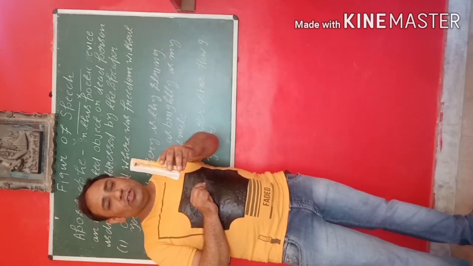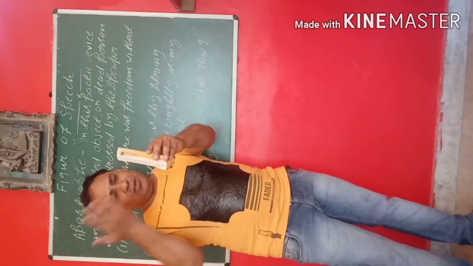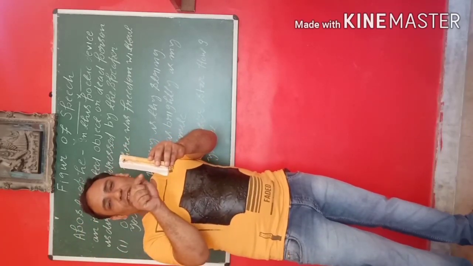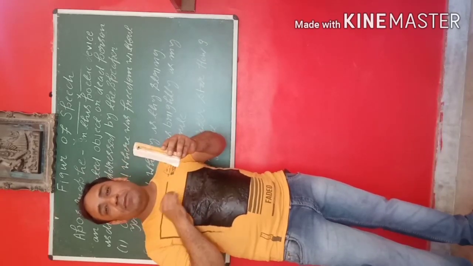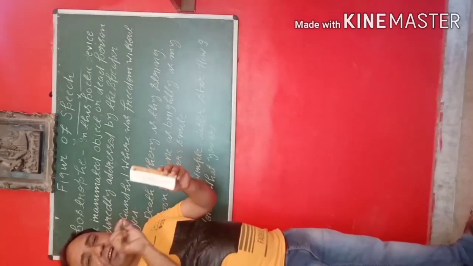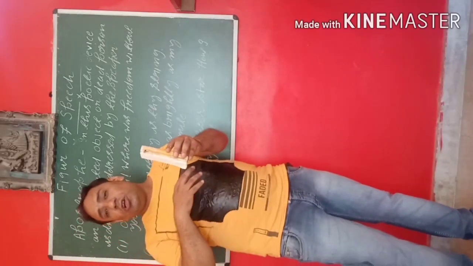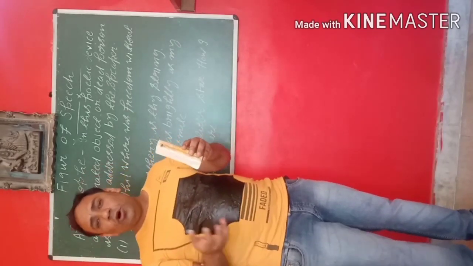But when I talk to the duster, I say, oh duster, you have beaten so many students. What I am doing, I am talking to this Mr. Duster, and I am using the apostrophe poetic device here. So this is apostrophe. When we talk to a non-living object or dead person, that is what is called apostrophe.